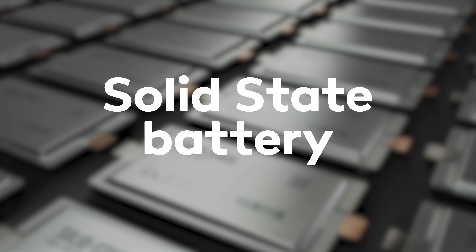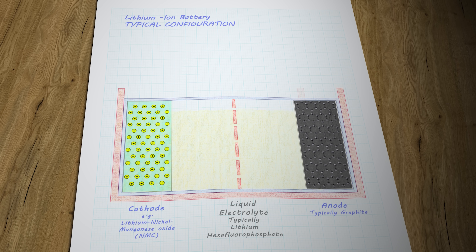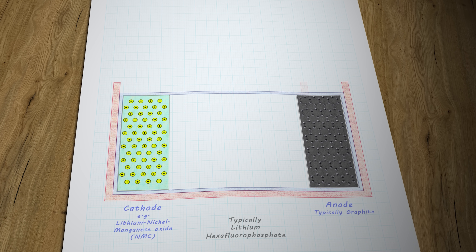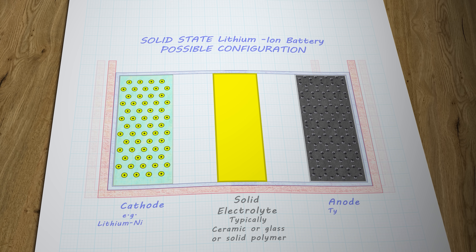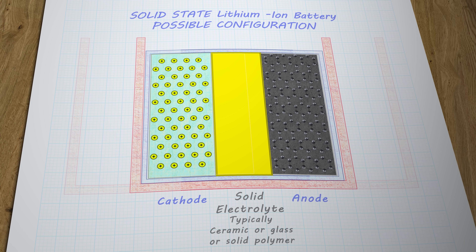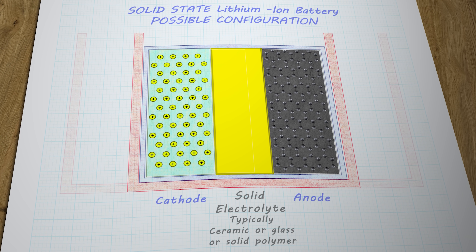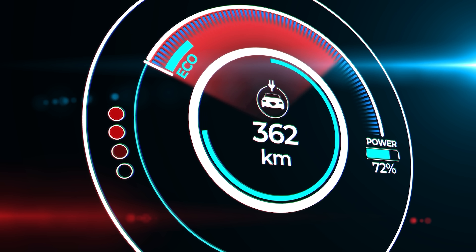There are currently dozens of different types of solid state bulk batteries in development all over the world. The solid in solid state refers to the electrolyte. If you can find a solid material like a ceramic, a glass, or a solid polymer that lets ions through but also effectively acts as a separator between anode and cathode, then you can get rid of the liquid electrolyte, reduce the volume of the cell and effectively increase its energy density. You also theoretically eradicate the problem of dendrite growth that presents a potential fire risk in current lithium-ion batteries. And because you get rid of the flammable solvents, your battery can now withstand far higher temperatures, which means you can really whack the charge in at a truly terrifying rate without causing any damage to the cell.